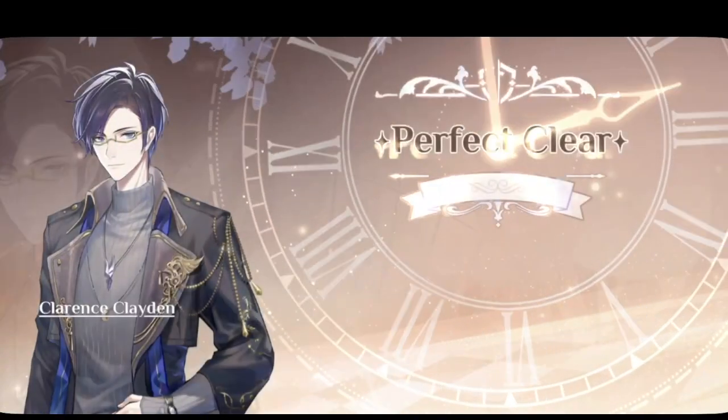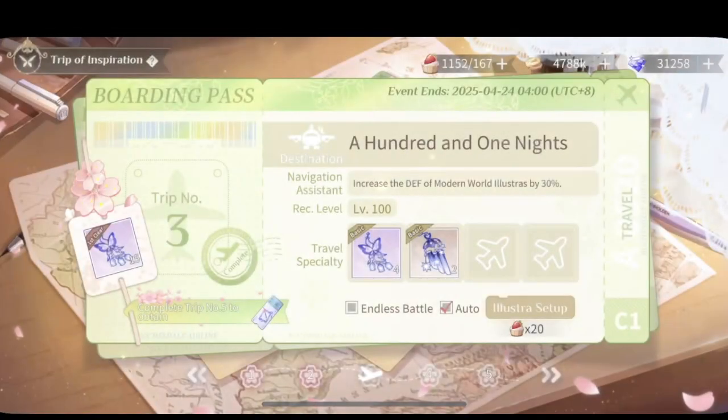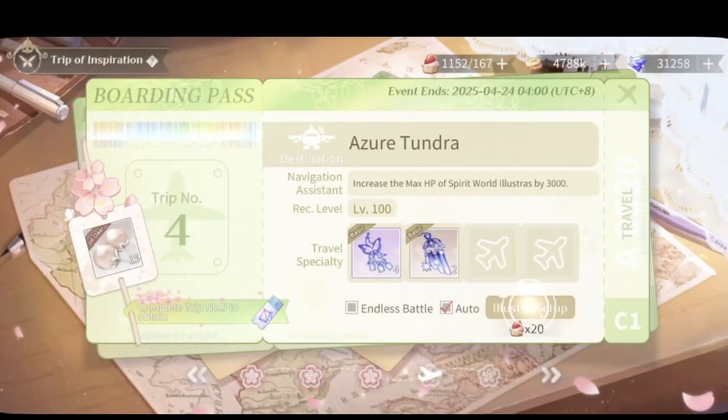It is end game content, technically speaking, and it does last for a bit. Is it 1 week or 2 weeks? I'm not really sure, but basically you can take that time in between to build your cards up a bit more so that you can advance a little bit further. All right, so now we're on to stage 4.